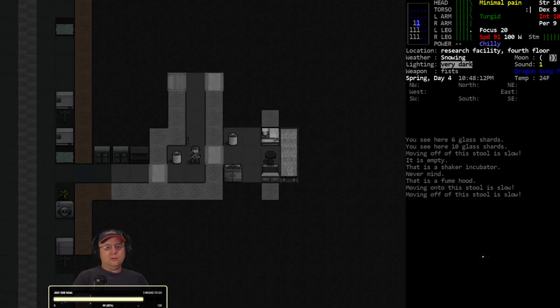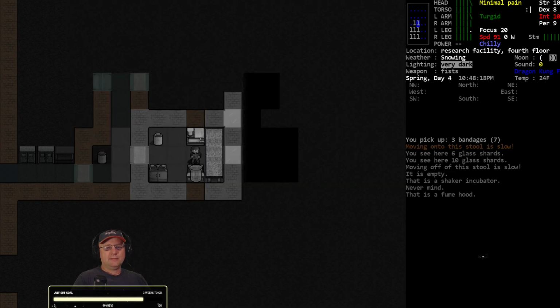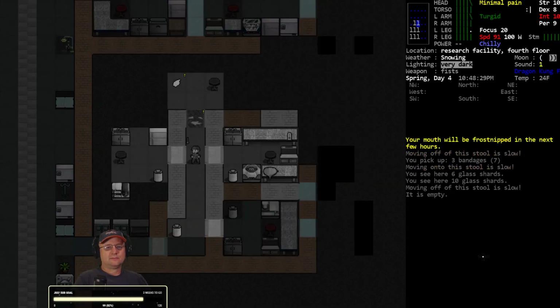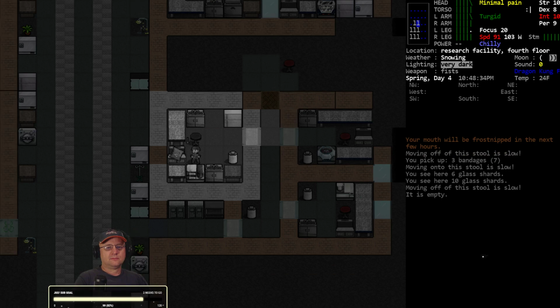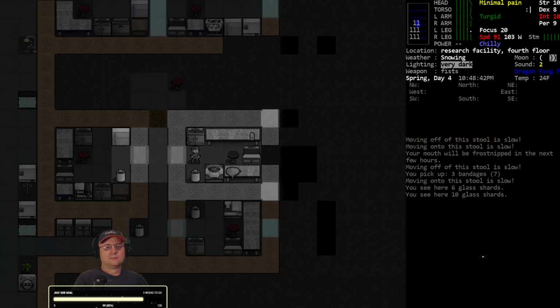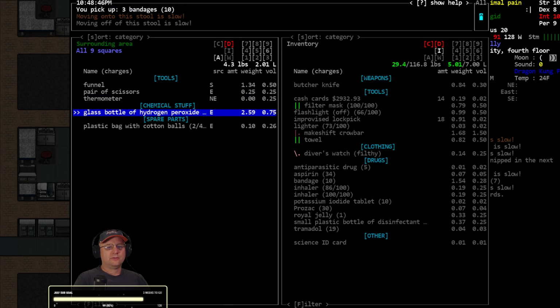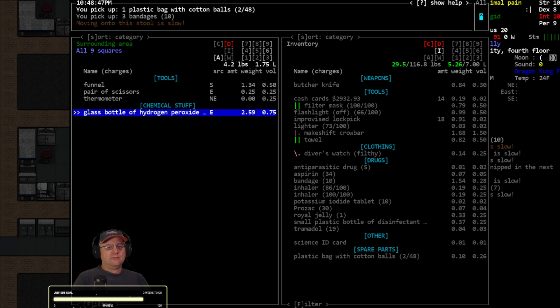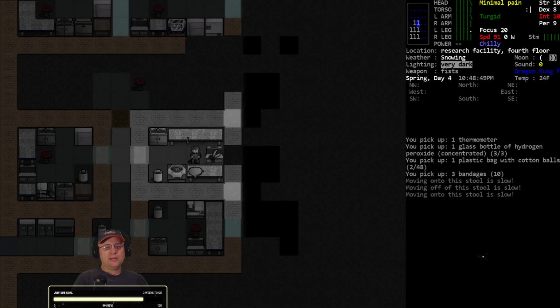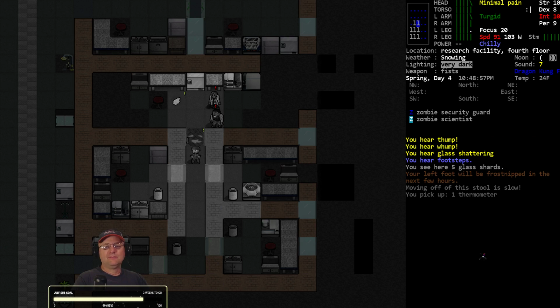Don't need clothes. Bandages. I'll take the bandages. More bandages. Cotton balls. Thermometer. Whoa! Hey there, buddies.